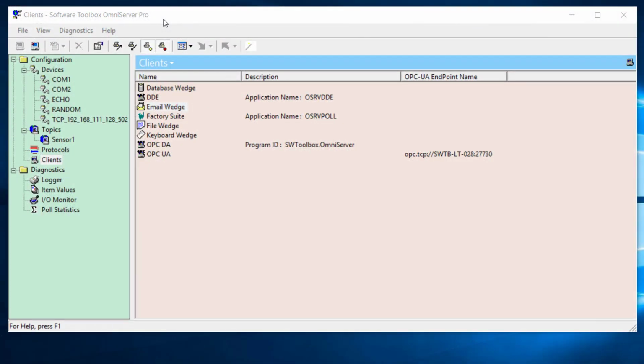OmniServer wedges, which are included with OmniServer Professional Edition, are built-in components that provide powerful supplemental capabilities that expand the functionality of OmniServer beyond its core connectivity and data parsing abilities for non-standard devices. One of these flexible components is the OmniServer email wedge, which allows you to send your device data as an email message or text in a highly configurable format with configurable conditions.